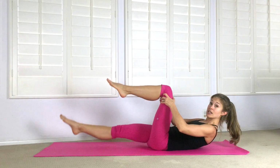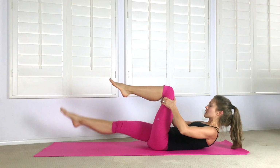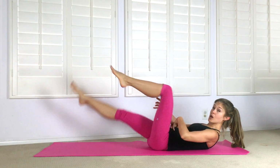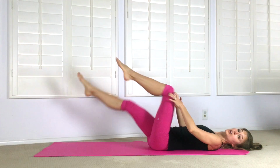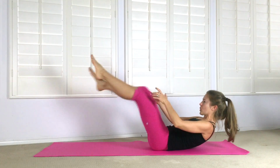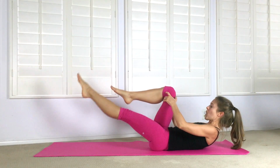The reason I wanna take you through this is because intermediate to advanced Pilates work has a lot of this isometric hold of the rectus abdominis. That means holding a crunch like this. And it can be a lot of work, so I want you to understand you can always come out of it and rest right here if you need to. Okay? And 4, 3, 2, 1.